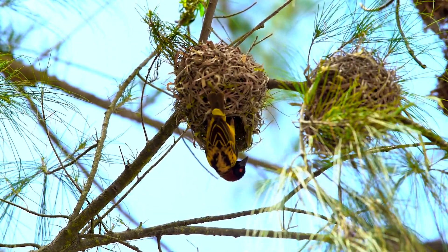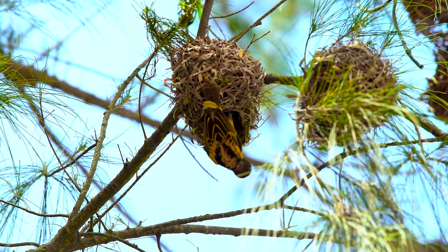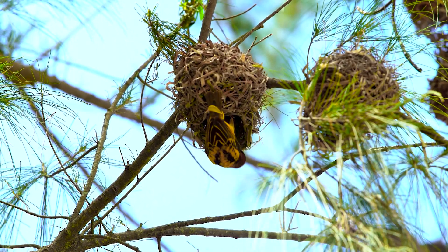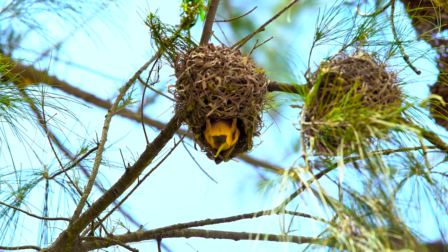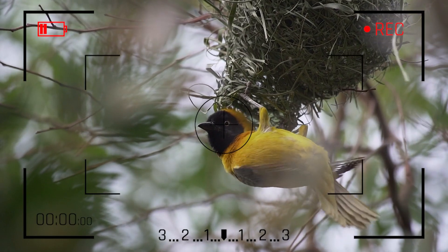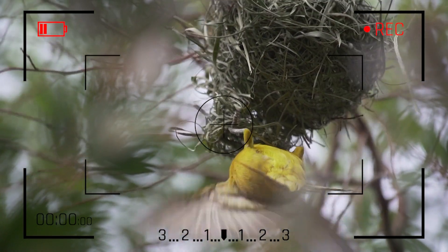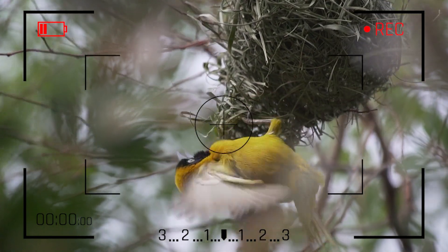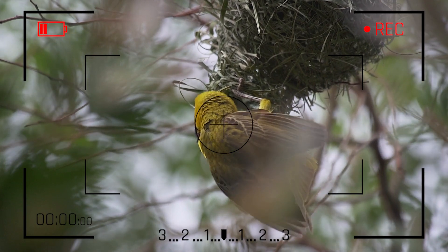Shh! Mia! Look up there! A bird's nest with chicks! Let's get a little closer. You're right, we need to be careful not to disturb them. Scientists always make sure their observations don't harm nature. We can use tools like binoculars or our cameras to zoom in and see more without getting too close. This way, we respect the wildlife's space and ensure they feel safe in their home. We can watch and learn a lot from here without interfering. There are lots of places you can go to explore safely without harming any animals or other wildlife.